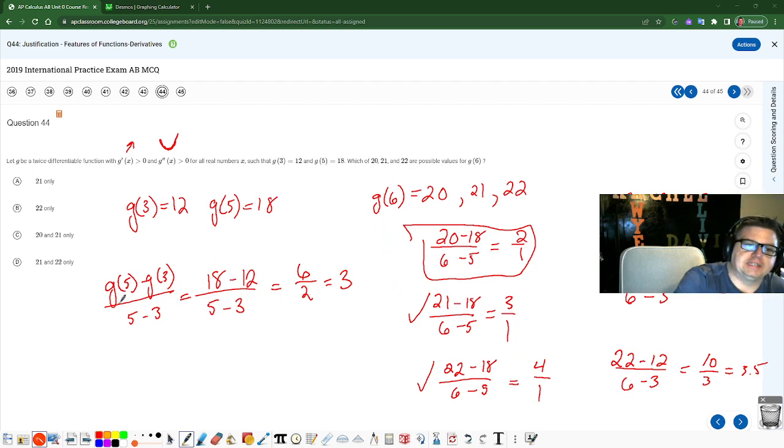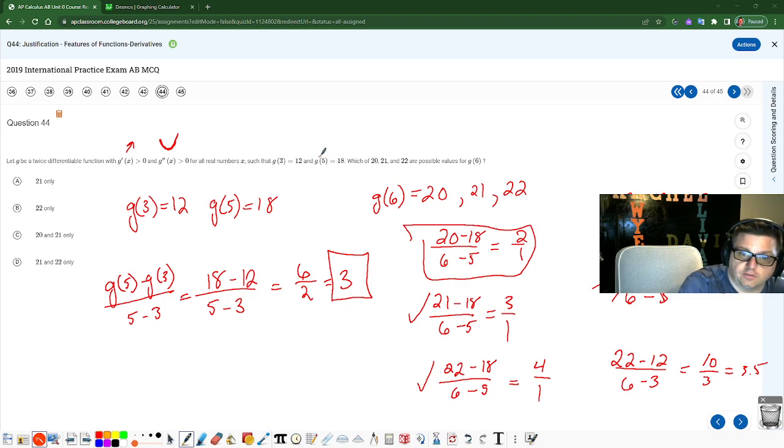Okay, so when we did this with 5 and 3, g of 5 and g of 3, we got our final answer to be 3. So if we want it greater than 0, if we want it increasing and concave up, it cannot equal it. So this is where this one does not check off. Because if it's equal, that doesn't mean it's increasing. It means it flattens out, like the derivative is 0. So we definitely can't have the same slopes here and here. So that's telling us that this one doesn't work either. So you have to test both of the points, not just one of them.